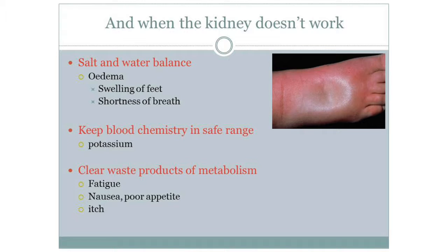So what happens when the kidney function is disturbed and some of these functions are lost? What happens if you disturb your salt and water balance? Many of you are probably familiar with what is medically termed edema, which is swelling initially of the feet, but in people with amyloid it very commonly can progress up and involve swelling of the whole body, and the fluid excess can be quite extreme and sometimes difficult to control.